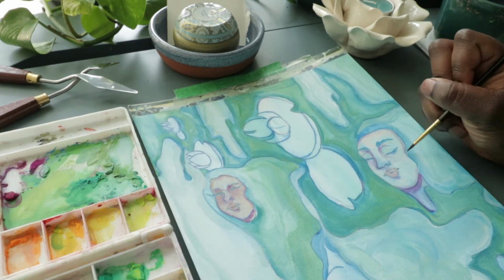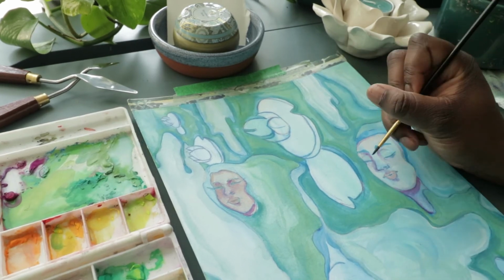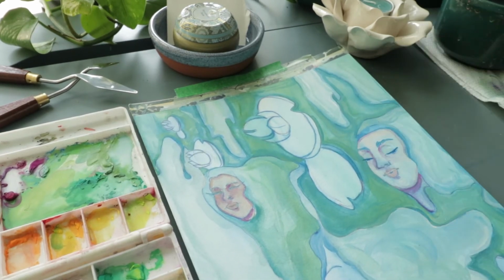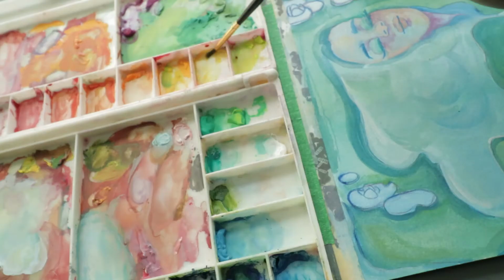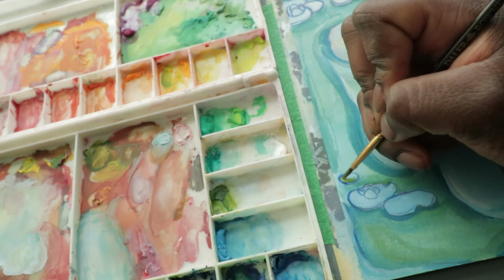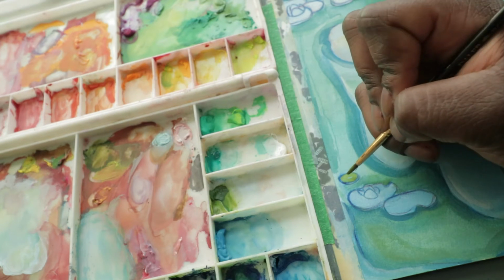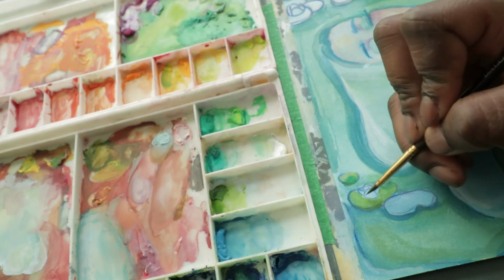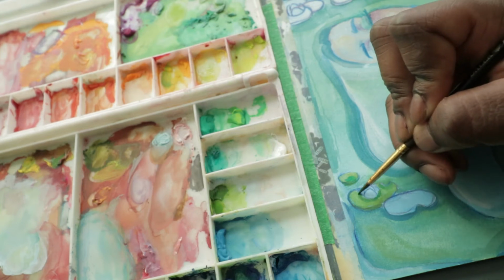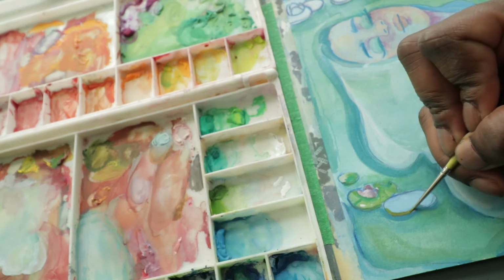I want to get better at portrait painting, and I also want to hone in my surreal and impressionistic style that I'm working on. In order to do that, I need to practice more, but I've been too afraid to practice in my sketchbook because I have very expensive artist quality gouache that I don't want to waste in a sketchbook, quote unquote waste. Lately, I've really wanted to paint in my sketchbook, be really loose and expressive and practice, but I haven't had the opportunity to. I just want to be able to say that I gave it my all and I did try my best, even if it is a sketch in my sketchbook.